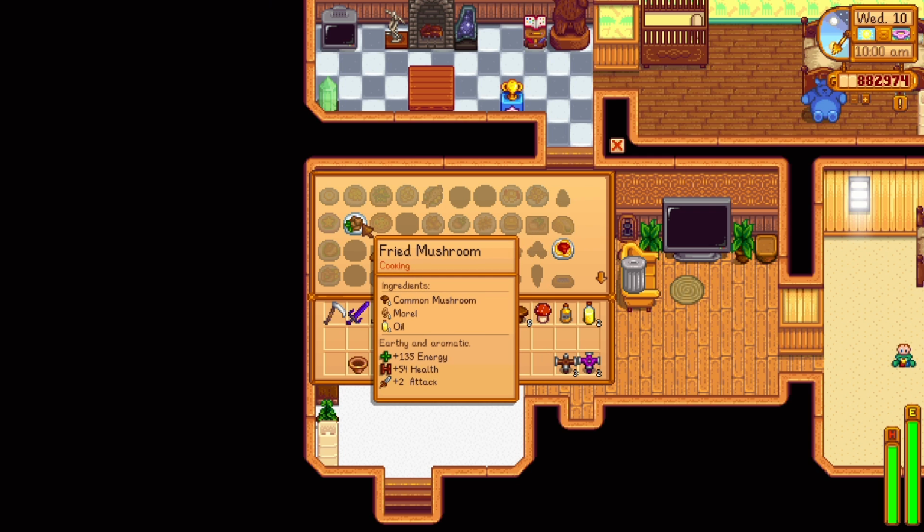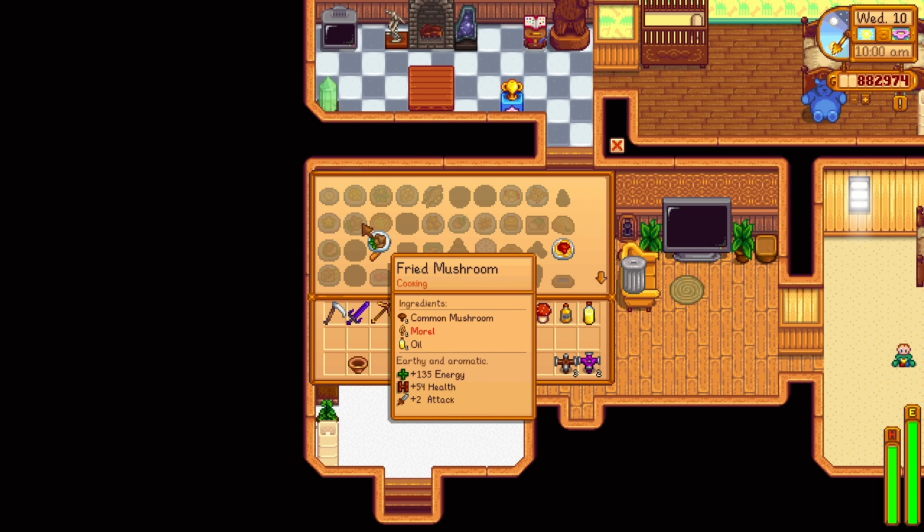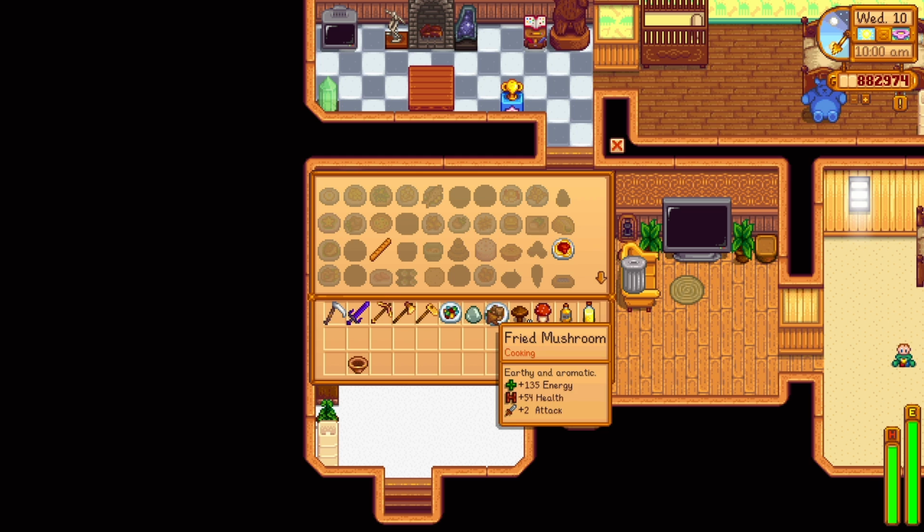So, 3, 2, 1, fried mushroom. And that's how you make fried mushrooms in Stardew Valley.